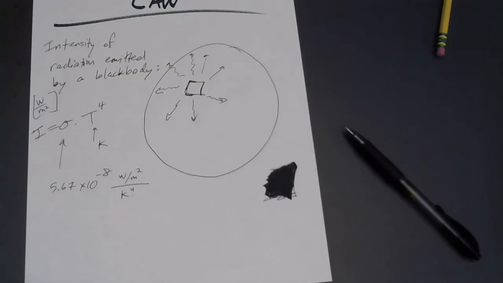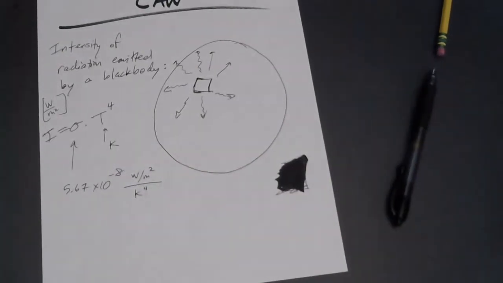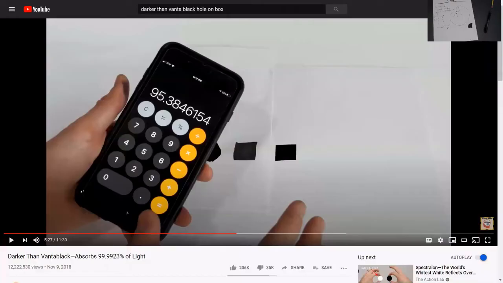So just because it's absorbent in the visible part of the spectrum does not mean it's absorbent in X-rays, ultraviolet, infrared, etc. So a perfect black body, pardon me, a perfect black body would be one that absorbs light at all frequencies across the spectrum, and it would have 100% absorption. In other words, it's the blackest thing you could possibly think of. It won't reflect anything. And to help you visualize that, I'm going to go to a YouTube video.